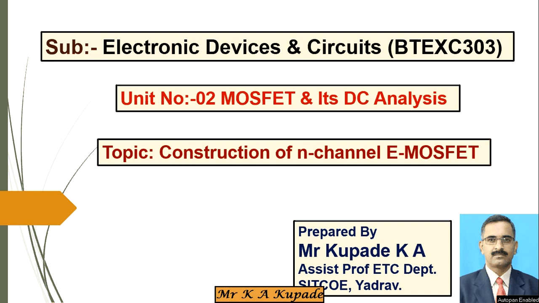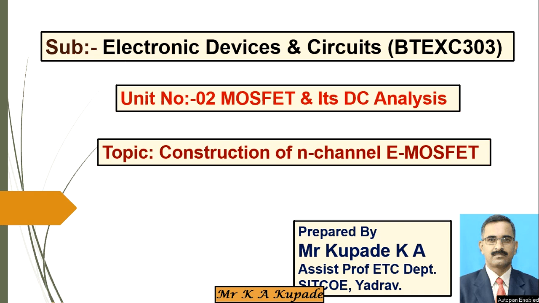Through that, the input signal is given to the MOSFET. Due to the silicon dioxide, the gate or input of this MOSFET has a high input impedance, because with the isolation, there is no current flow through the gate terminal, and due to that it has the high input impedance.